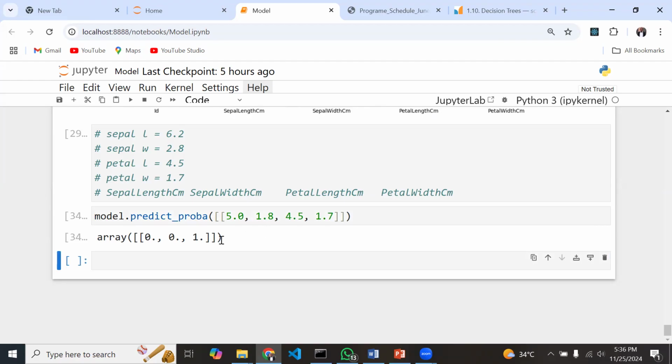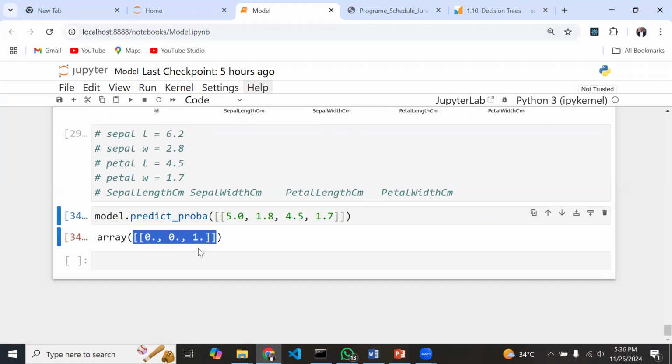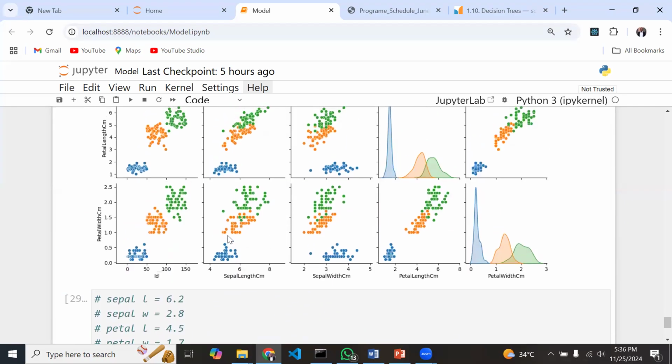All right. Unfortunately, I'm unable to show this, but I'll find some other data sets. We are going to build other models, and we are going to see that it is not always the case that you're going to have a 1 and a 0. There are instances where there's going to be some splits, and that split will be as a result of the model not being too sure of where it actually lies.